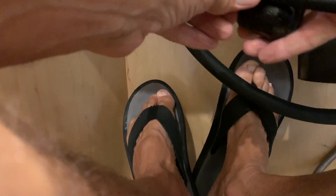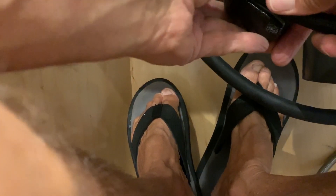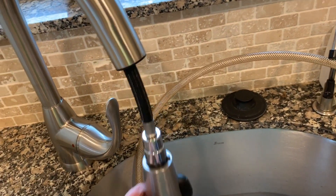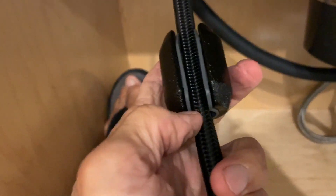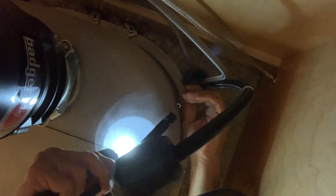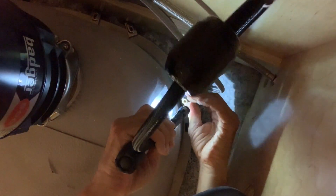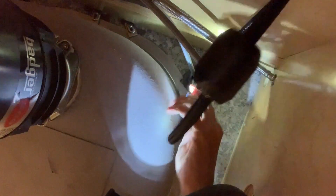I also gotta put this counterbalance on, and it looks like it's going to go right about here. I'm gonna smush this on there - the counterweight pulls it back up. So now we've got the counterweight on there, it's inside this little sheath. Now we've got to hook this up - it's going to slide right on there. Gotta make sure these things are right on the side - it'll make a snapping noise. There it is, that's hooked.